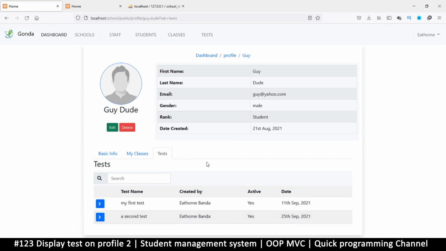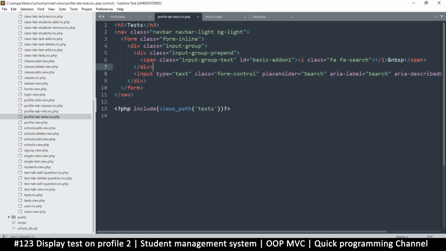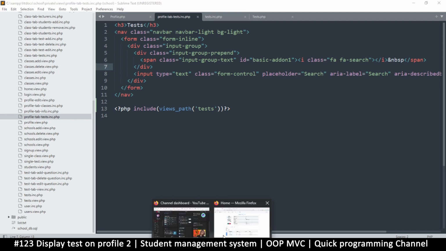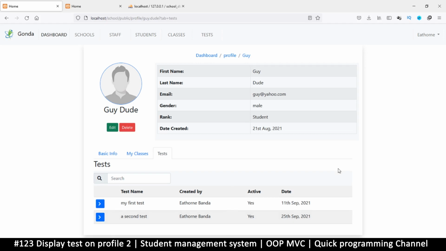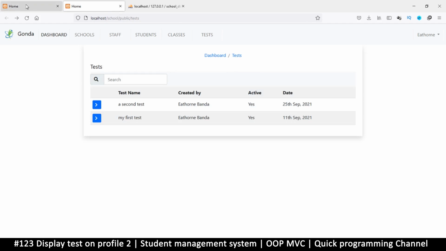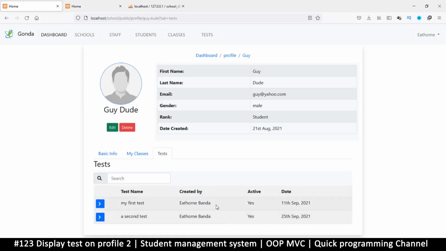This is the advantage of modular design, where you put chunks and small pieces in separate files. This makes them very reusable. So the same code we're using here is what we are using on this section right here. Now the thing is, I want to be able to have a button here instead of the edit and delete, which is rightfully so here. We shouldn't be able to edit and delete here except from the classes themselves.